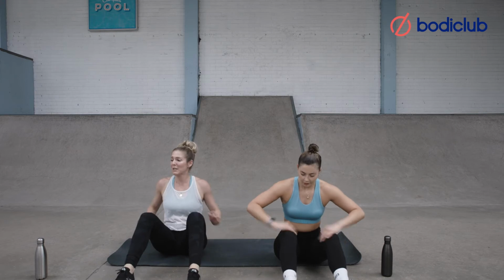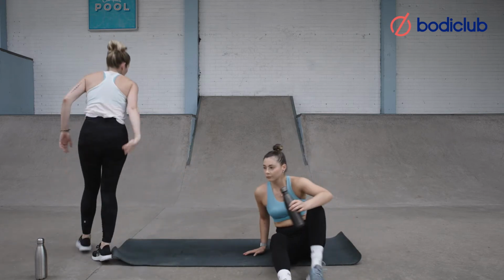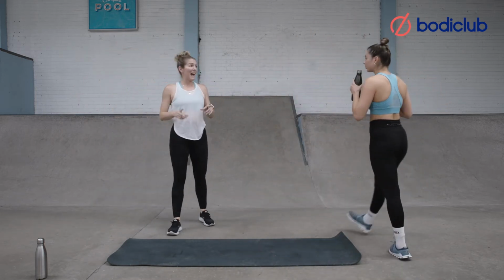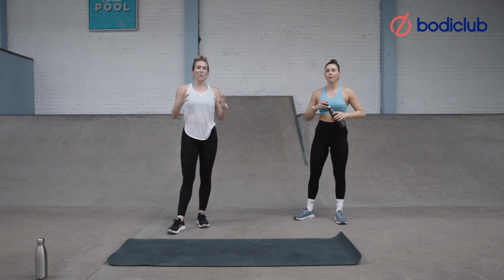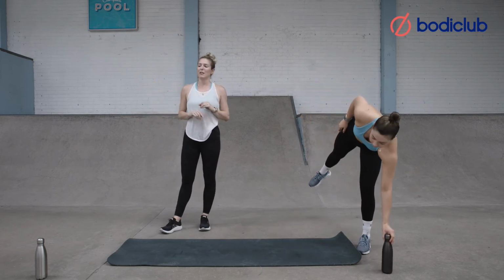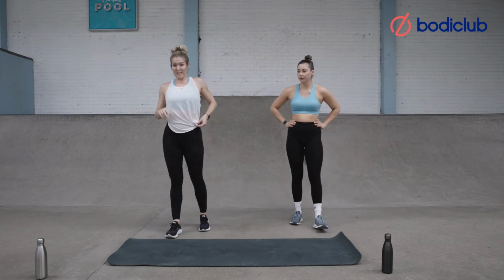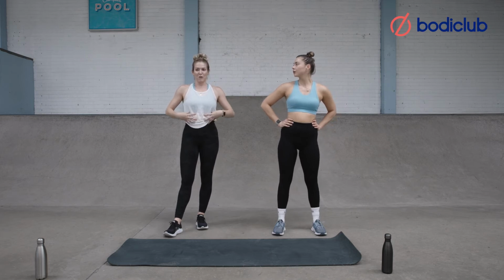And recover. So again, you've got a full minute here to rest. And we're gonna go to work core. So put core in now so that we can finish with that compound, so multiple muscle groups. That means we're gonna finish on a high, elevating that heart rate again. So these 6 minutes that you're gonna do now, 3 exercises, 3 rounds, are gonna be really focusing on strengthening through the core.